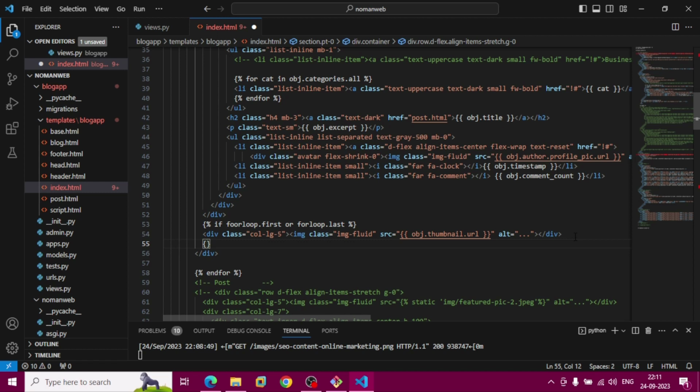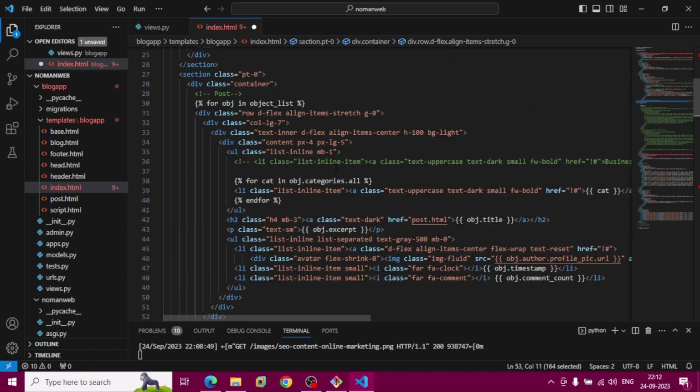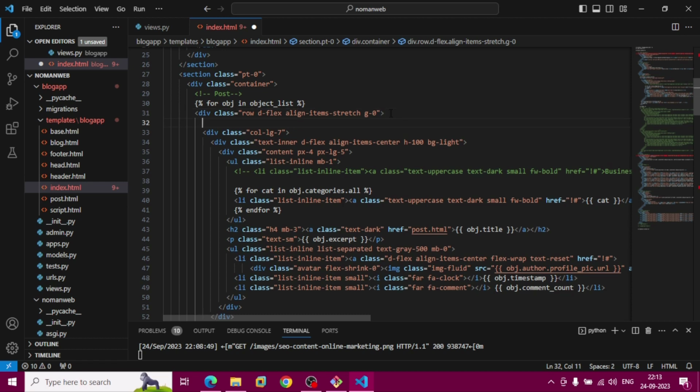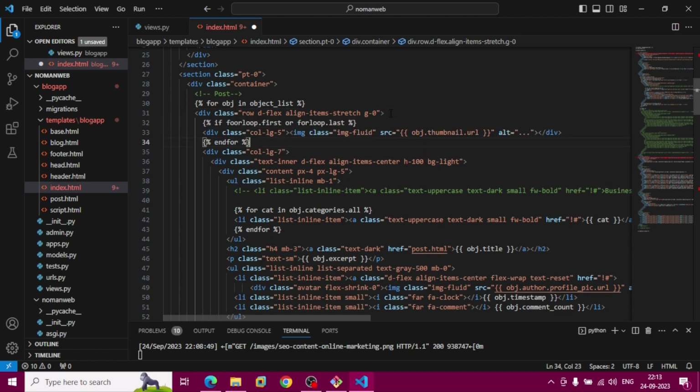Now the one loop and for. Now copy this. Now this is our loop. Start here. After this, paste our loop here.